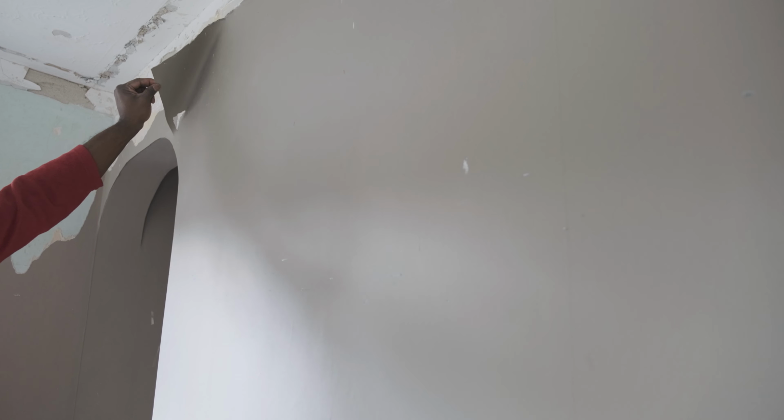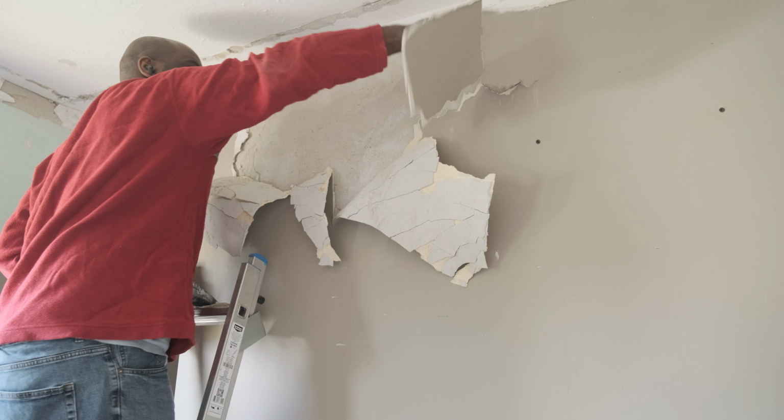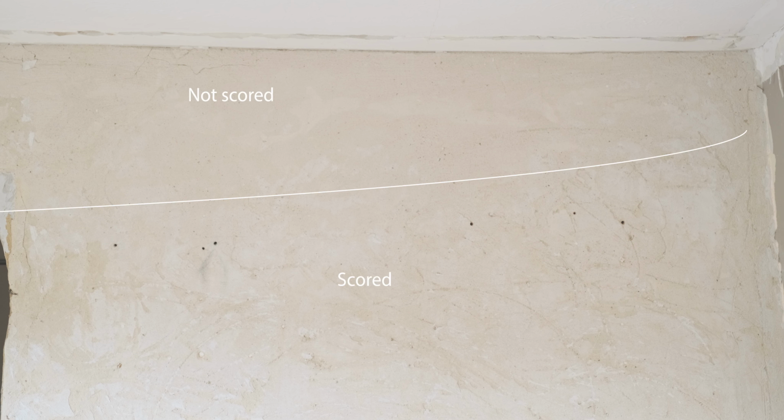This wall was concerning because the sound it made in places made me worried that an expensive problem was hidden behind the wallpaper. Turns out it was just that the skim coat had peeled off the wall. This is why you're supposed to score the plaster undercoat, so that the skim coat has something to stick to.